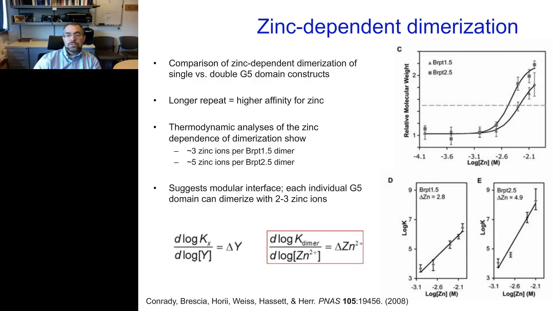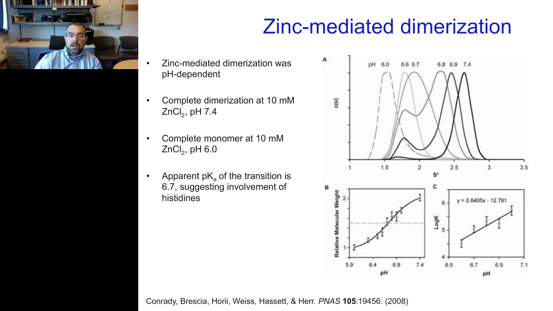So it's an amazing way to get some really detailed information about your system from a few well-conducted, carefully conducted AUC experiments. And I always tell my students that this was something we figured out years before we finally were able to crack the crystal structure. And it basically showed us years ahead of time what we eventually would find from doing the structure. This is another example in terms of pH. If you take the dimer form of our protein in the presence of zinc and you lower the pH, then it falls apart and you see it shift. And you can also plot this to get the pKa and do the double log plot to get the net number of ionizable residues that are involved in this dimerization event as a function of pH.